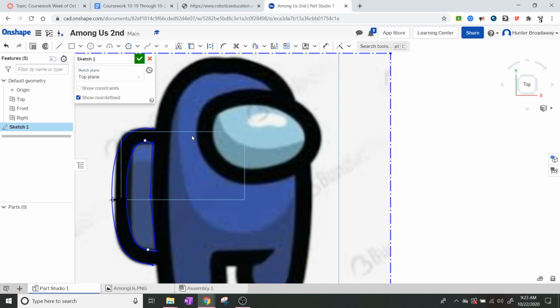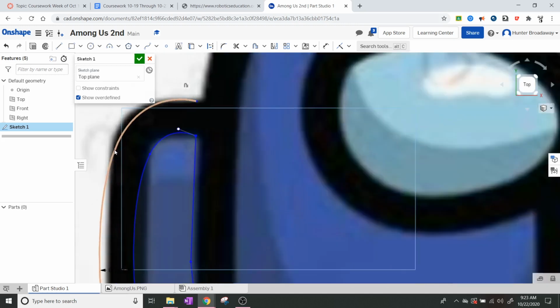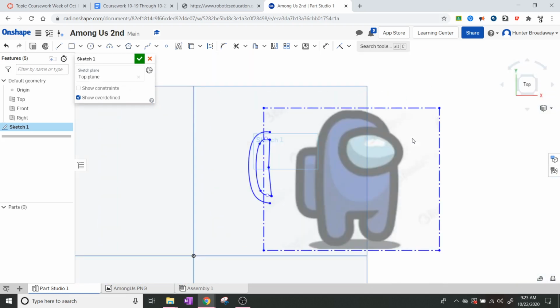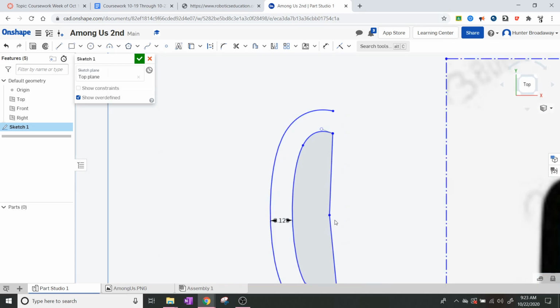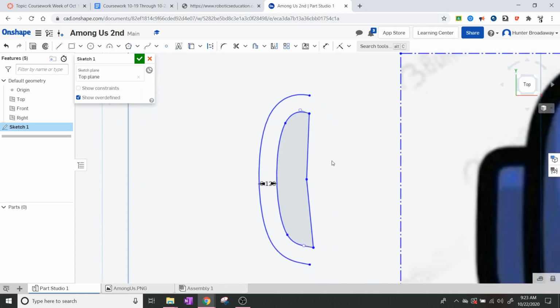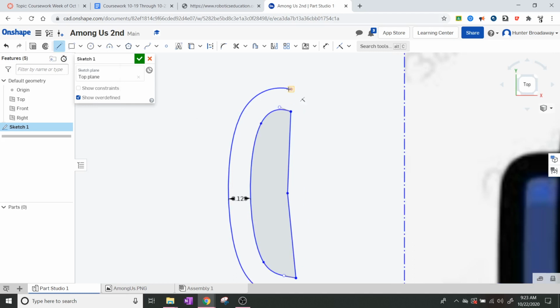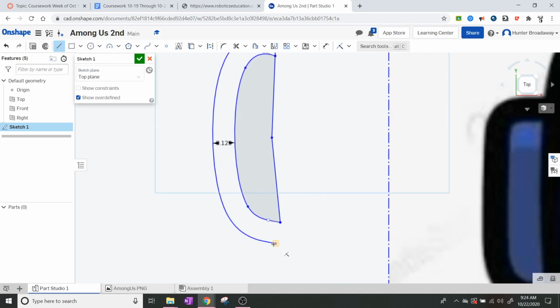Okay, the next thing you want to do is try to close your sketch. Okay, you want to try to close your sketch around. So if I look at mine, and I'm going to go ahead and move the image out of the way, you can see how I've got a shape on the outside. This is where the backpack is, but I don't have it completely done yet, right? So you can either use the line tool or you can use a spline if you want a little bit of curvature in there. I'm going to just use a line tool and use the line to connect the dots between those other two parts of the backpack and I'm going to be good to go on that one.